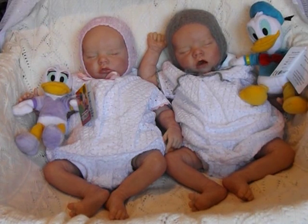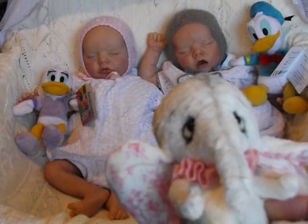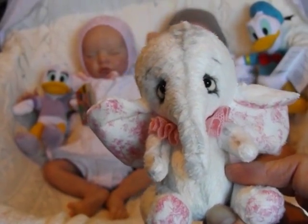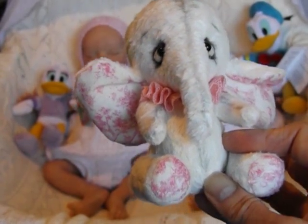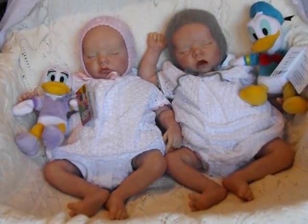I think maybe this was the first one I bought. It's probably one you would all know quite well — this was her standard sort of design at the beginning. These lovely little elephants. Isn't that just gorgeous? She's just so sweet. So I think that might be my first one.